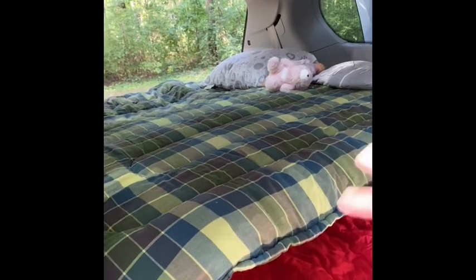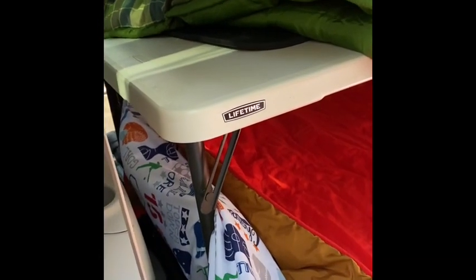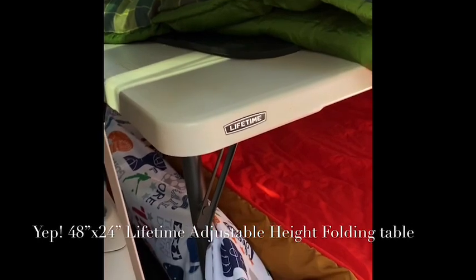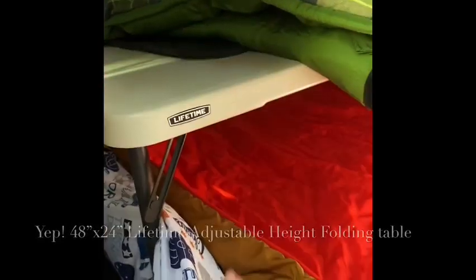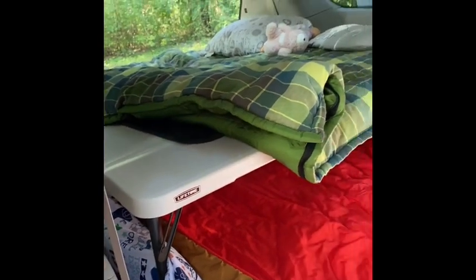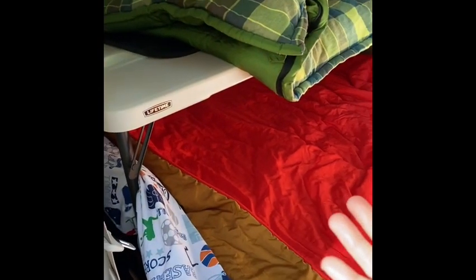And it's 2 tables. They're these folding tables. I'll put a link to what they are exactly, but I think they were like 48 inch across folding tables, and they're adjustable height. So it works great because we can also just pop them out and use them at the campsite as a table to eat at and whatnot.